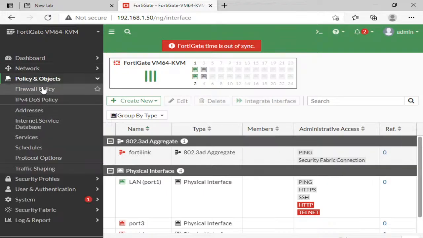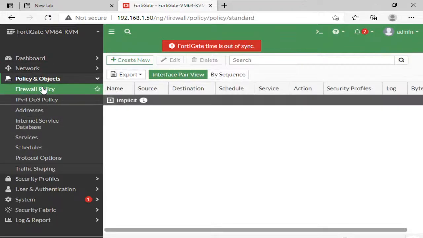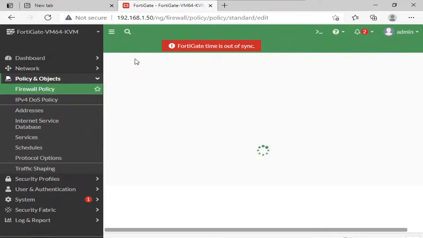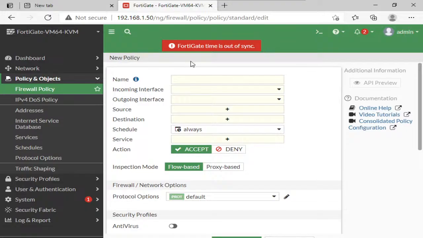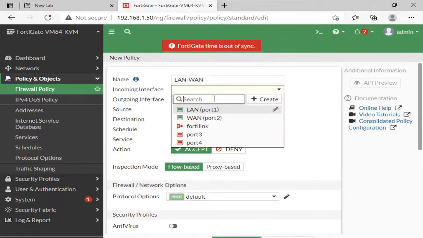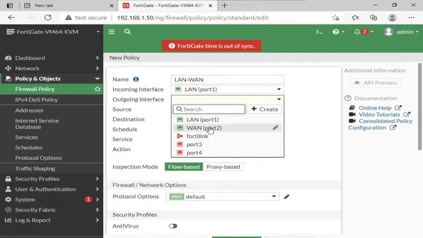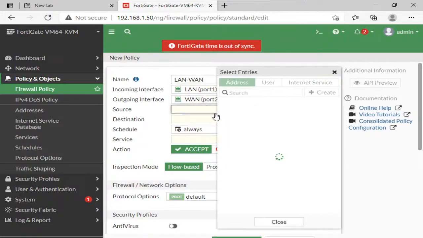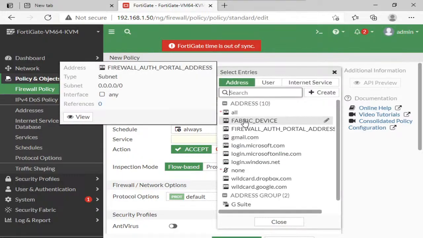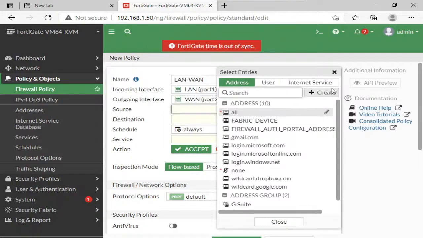Let us go to policy and object, firewall policy now. I'll create one policy. Policy configuration would be more or less similar only. I will say LAN to WAN policy. What would be my incoming interface? LAN. What would be my outgoing interface? WAN. My source address, as of now I will give all. Okay, we will create an address object.